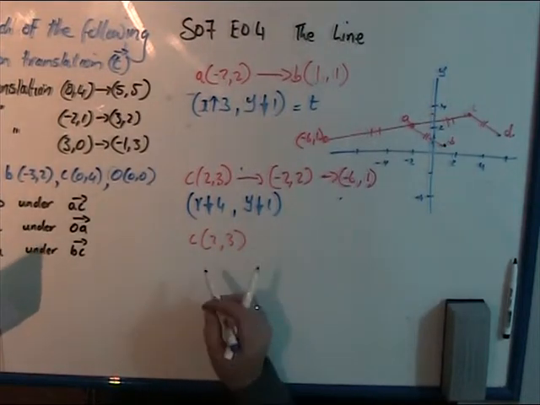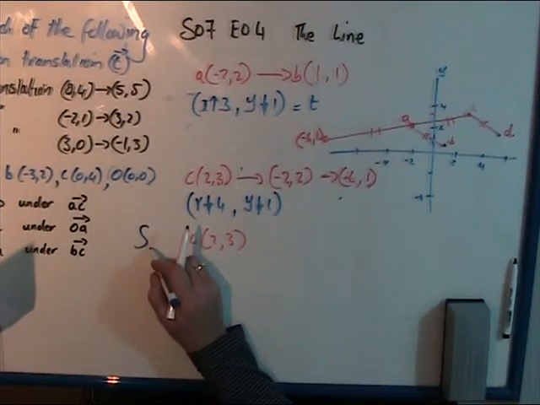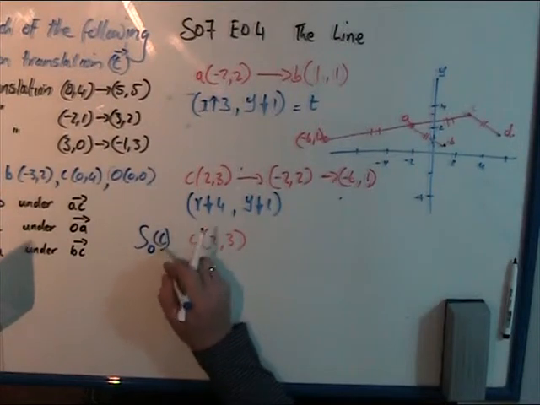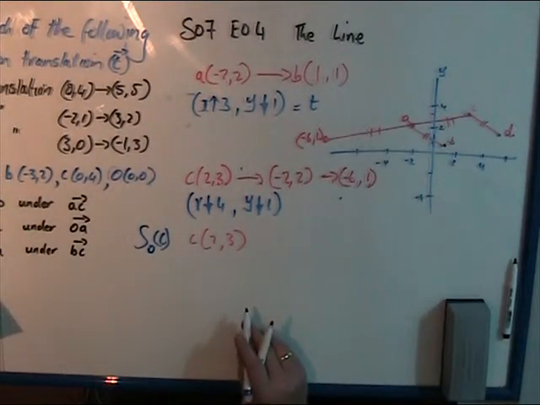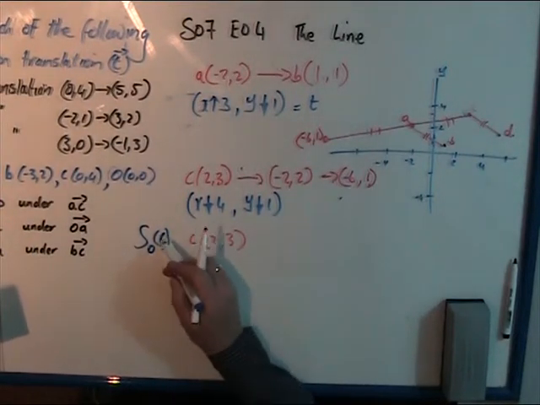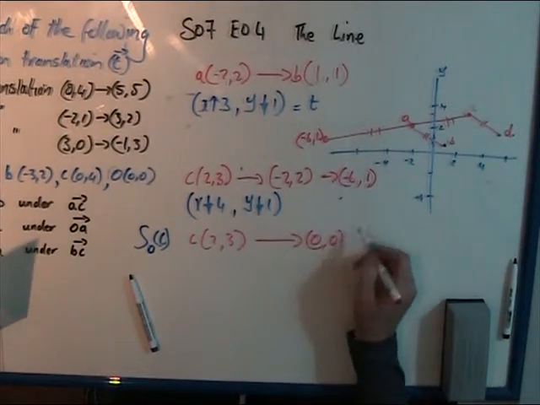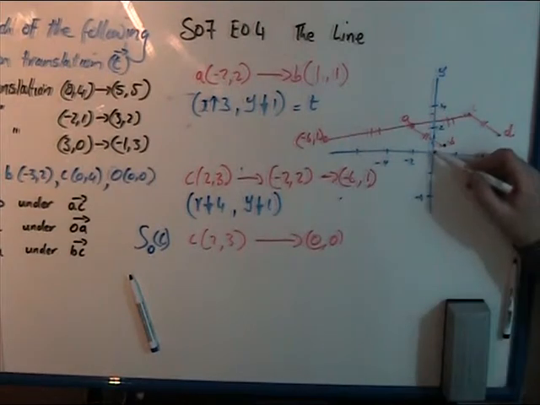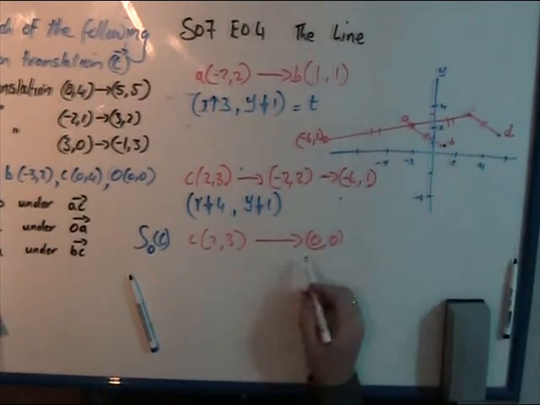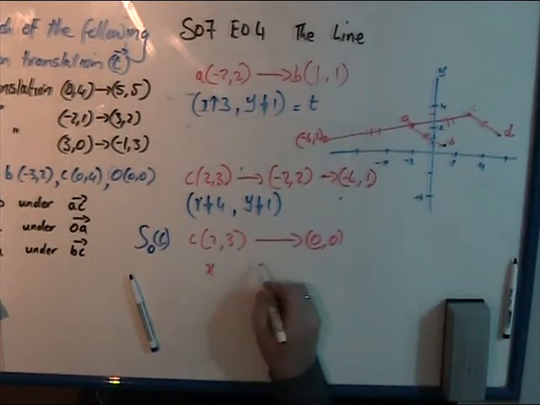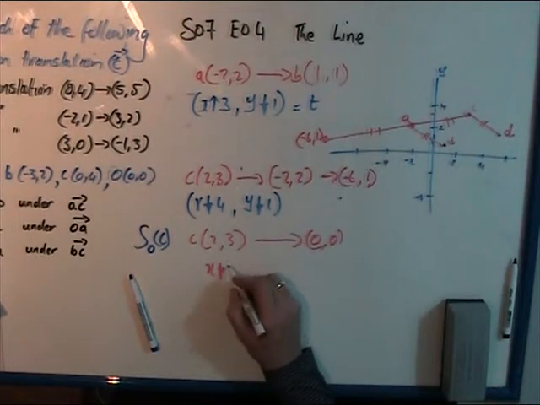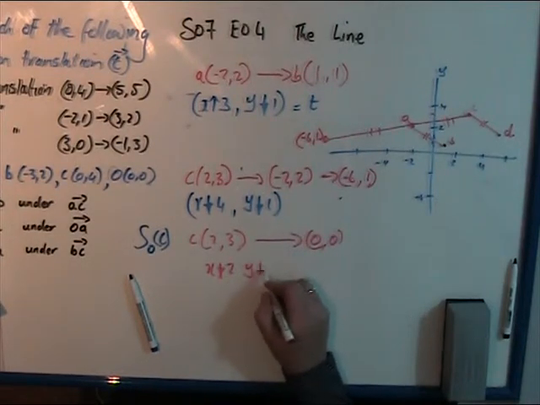Now let's try the C, 2, 3. Now let's look at the symmetry of C through the origin. Okay, this is how it's written. Through the origin of C. So you're going to go to 0, 0. You can imagine it going to 0, 0, and out the other side. What happens to the x? The x goes down 2 and the y goes down 3.